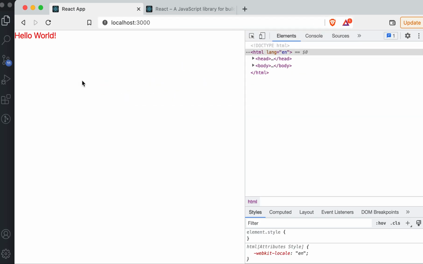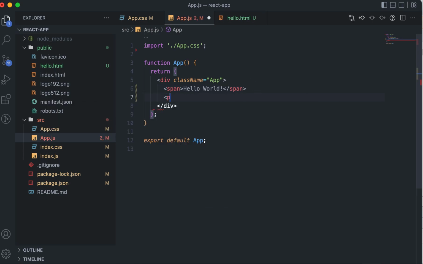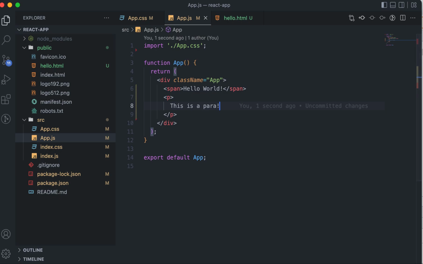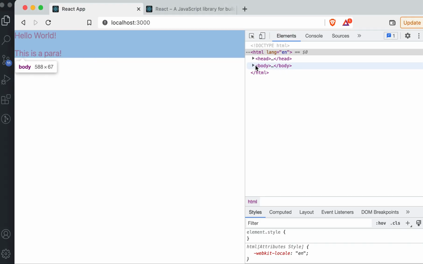Okay, you can go back and you can see that any sort of HTML you want to add will work fine, right? So instead of, let's say, now again I have a paragraph thing, and inside that I have, let's say, this is a para, right? Then you can see that as it is, whatever HTML you are writing, directly it is available, right?